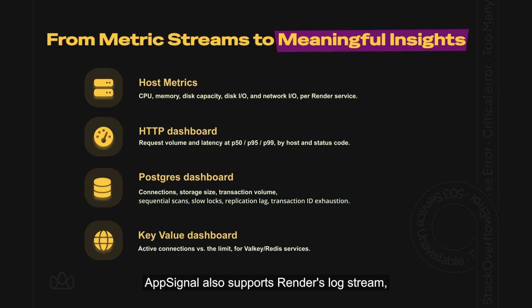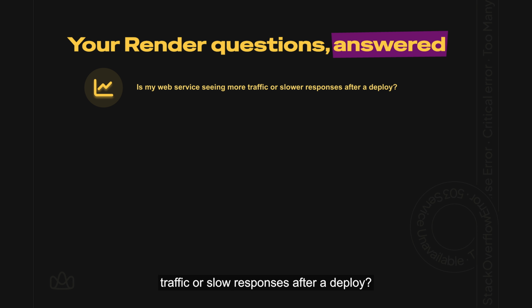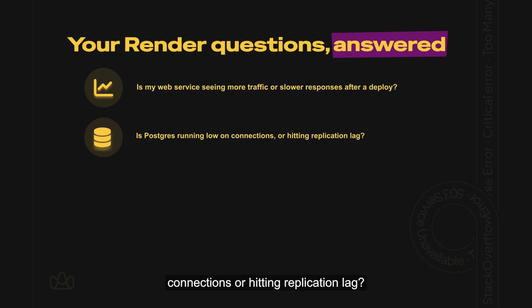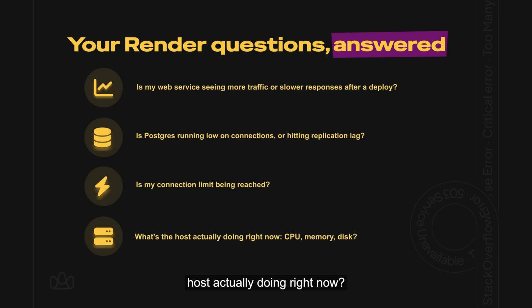AppSignal also supports Render's log stream, giving you access to all of your Render logs in one centralized location. AppSignal can help you answer the following Render questions. Is my web service seeing more traffic or slow responses after a deploy? Is Postgres running low on connections or hitting replication lag? Is the key value near its connection limit? And what's the host actually doing right now?